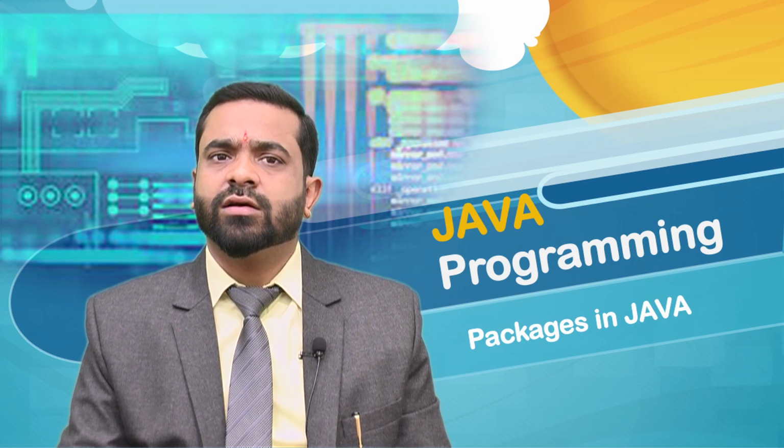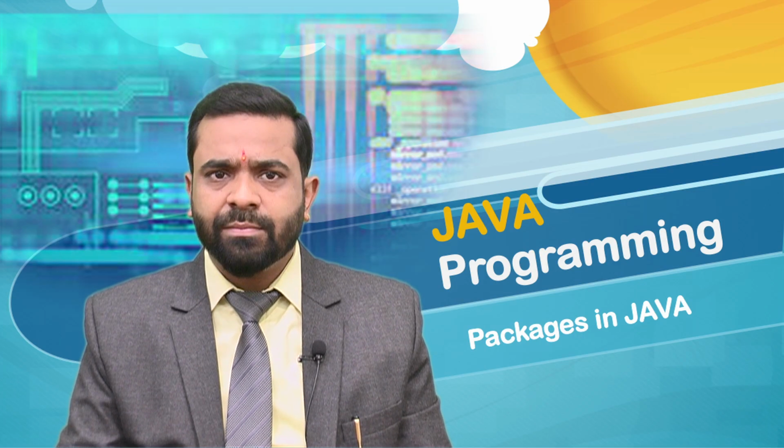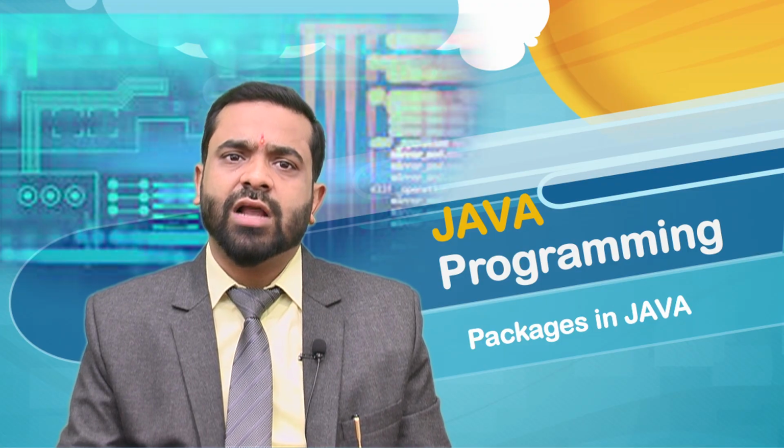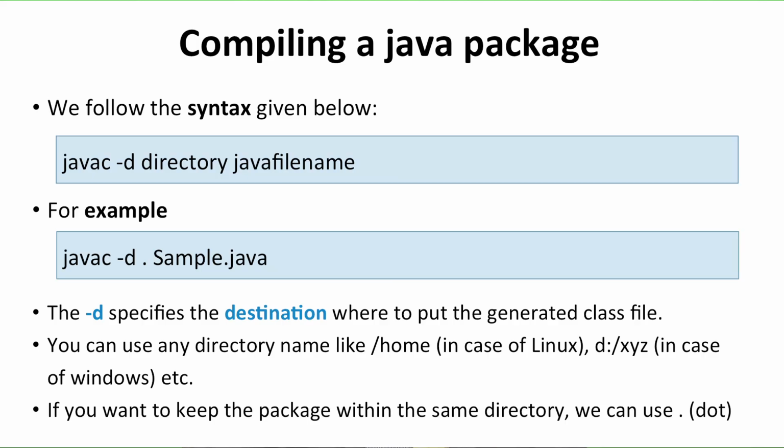So, here is the second program. In this we are just elaborating the concept of package, and we have created mypackage as a package, and under it a sample class we have just defined. Now, coming to the compilation of these packages and classes. To compile a Java package, we follow the syntax as given below.